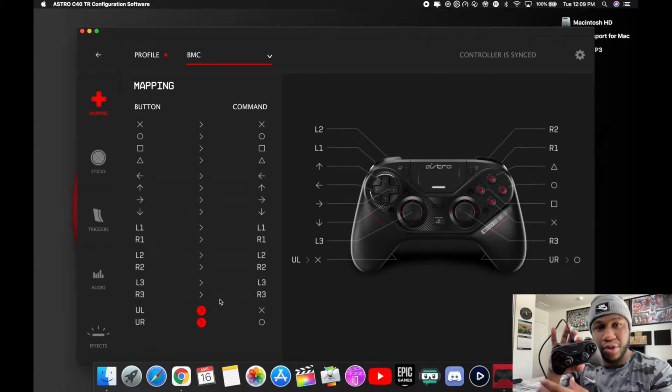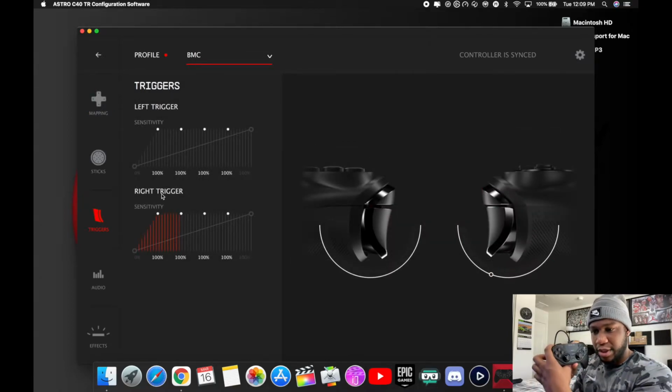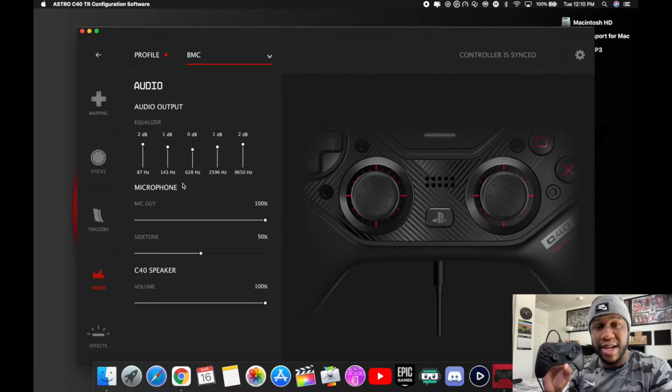You just can't make them to your triggers buttons, as I can show you. So if you want to add it, you can make it. Well, you can't make it as L2 or R2, but you can make it anything else. So we'll put that back to X, and you guys can see, got my triggers. Once I click on that, you see, full. If I bring it down, if I take the trigger stops off, then they go all the way, going all the way down. If I bring them up, I still left mine as it is. I haven't changed mine for the whole 2 years.